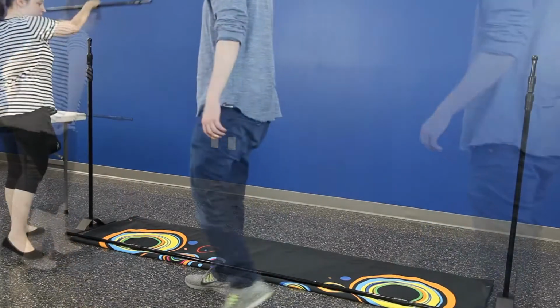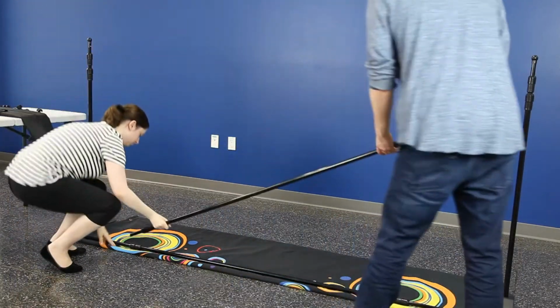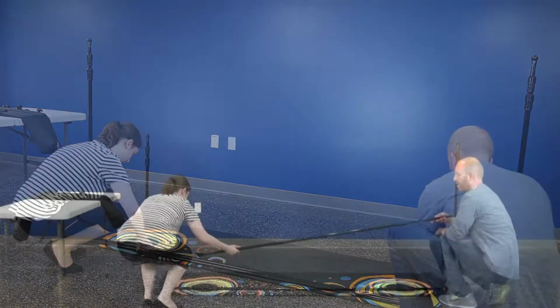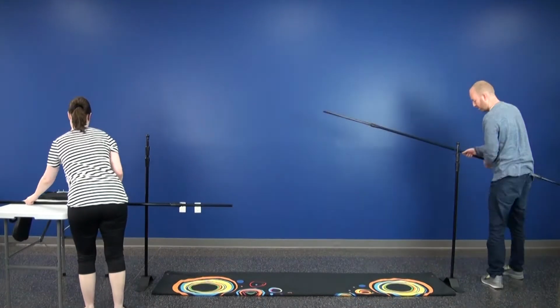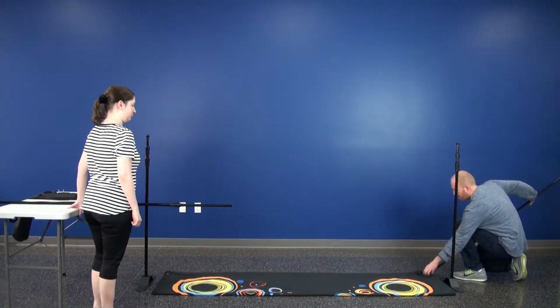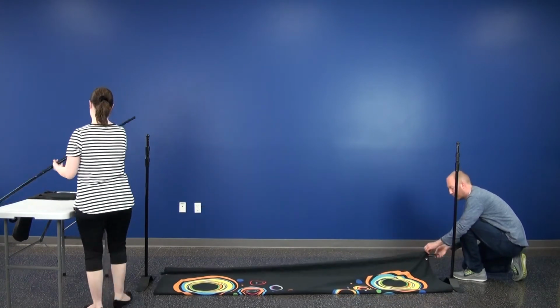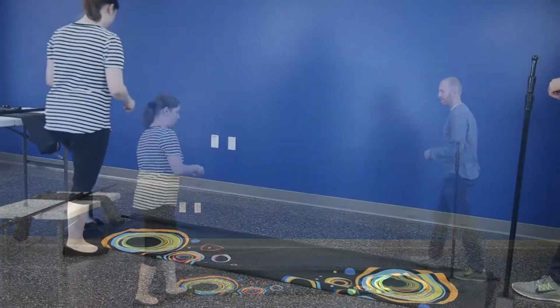Grab the other horizontal pole and line it up with the other pole to adjust its length in the same manner. Place one of the horizontal poles aside and slip the other pole into the print's top pole sleeve. Make sure the pole extends 2 inches past the print on both sides.